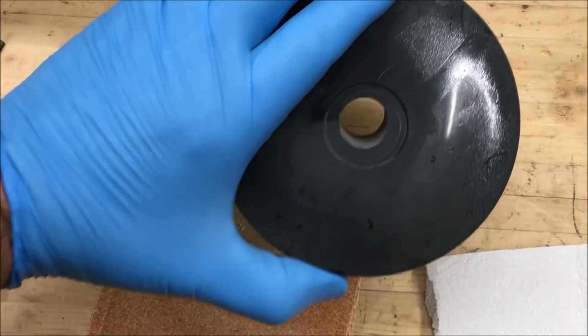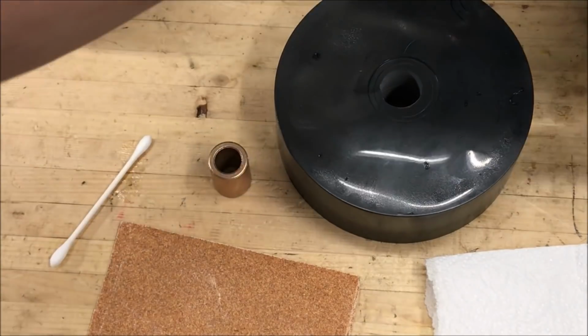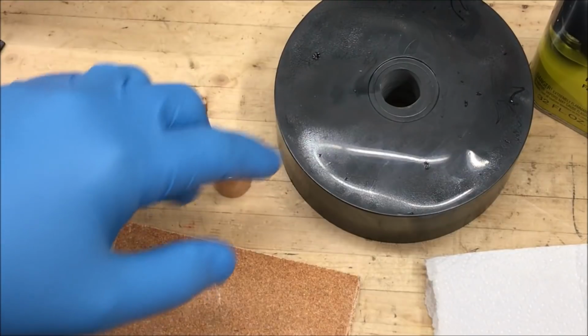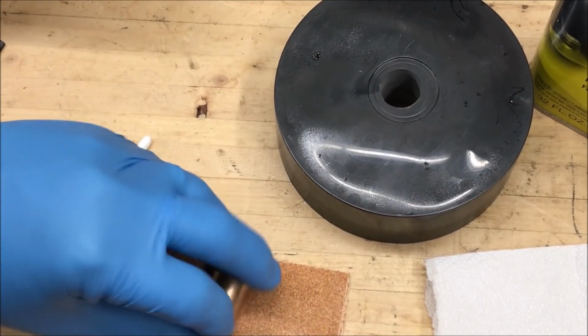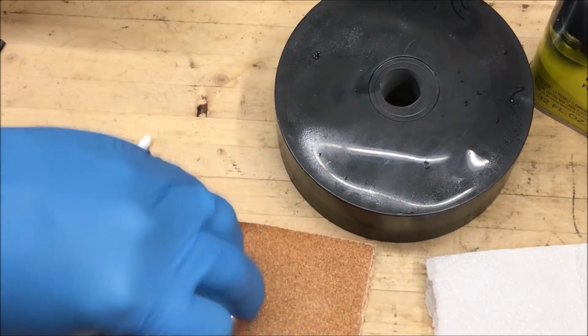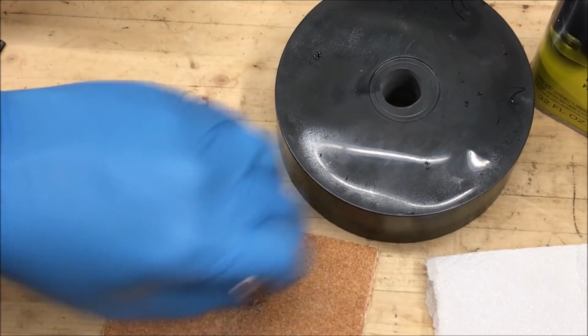I've drilled a 3/4 inch hole all the way through my blank. What I want to do now is rough up my bushing, and then we'll take a little acetone and we're going to clean the hole in the blank, we're going to clean the bushing, and then I'm going to epoxy it into the blank. We're going to treat this just like we would a pen blank or a pen tube. I'm just going to give it some roughness so that the epoxy has something to really stick to.